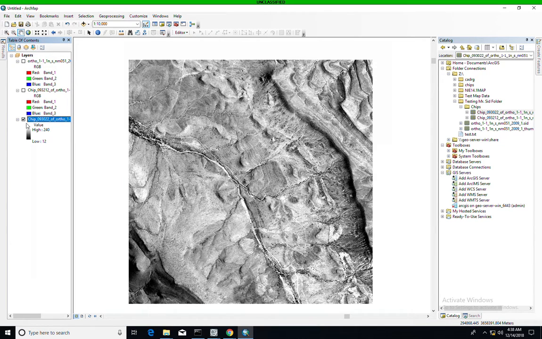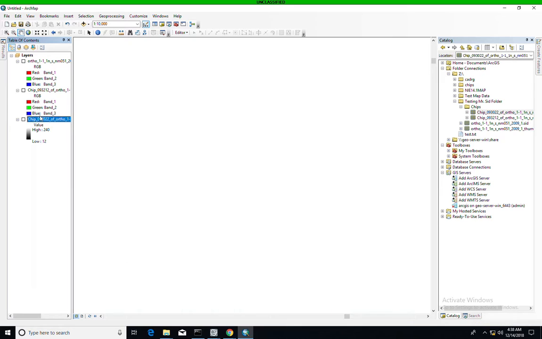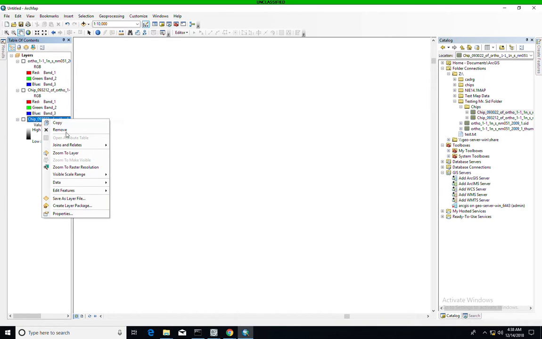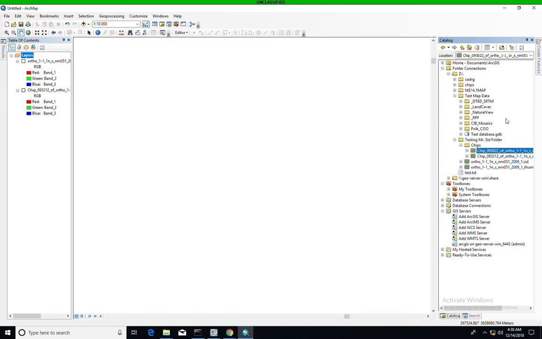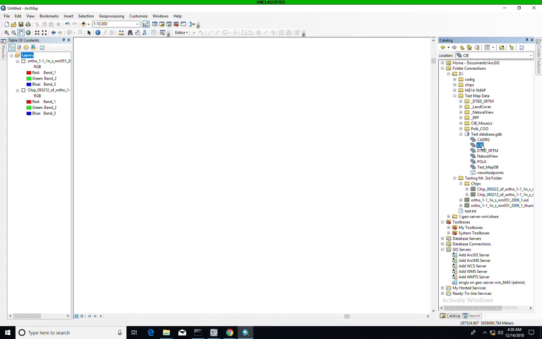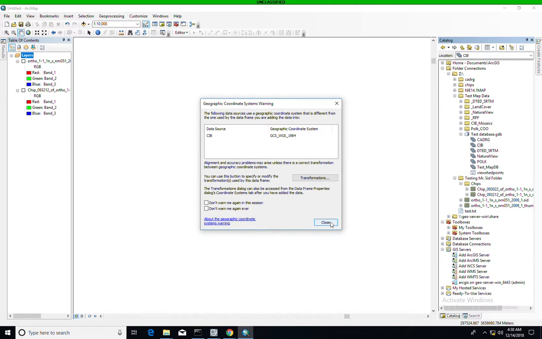I wanted to do a viewshed. Let's bring in some other data that I have. I have some CIB data, which makes it a little easier to do a viewshed tool analysis.